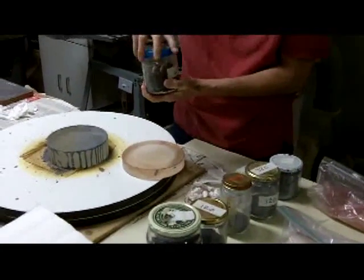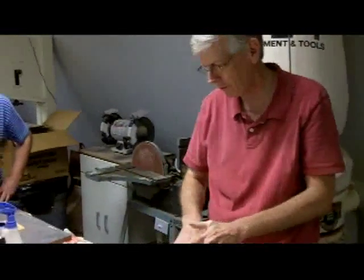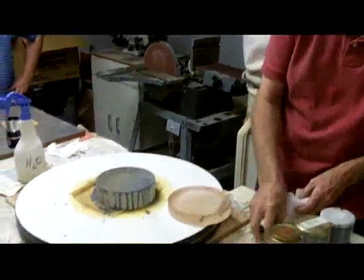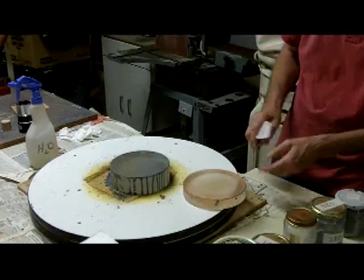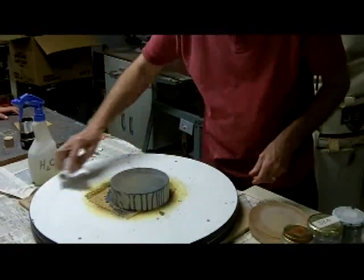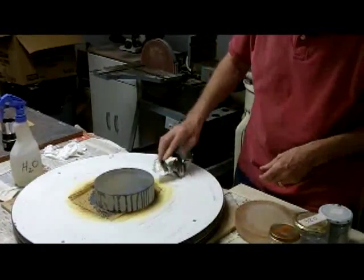Yes, you would need to, between grits, get every little bit of grit gone. All these bits of 60 grit have to be taken away and cleaned. You want to take it outside and hose it all down. But since we're just going to do a little demo here, we aren't going to do that. We're just going to wipe it off here, and we're just going to say that we took it outside and washed it off.